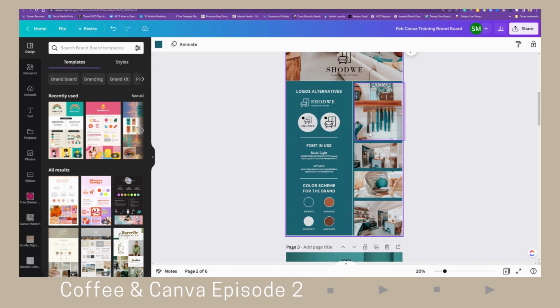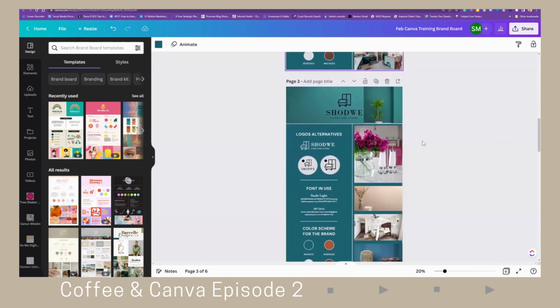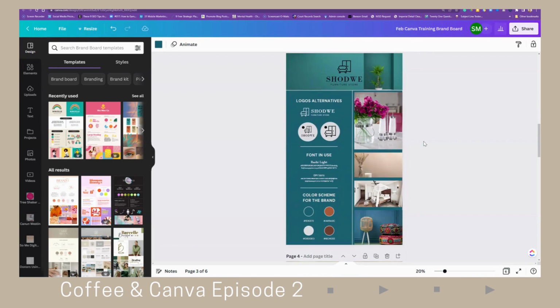Now, this is all the very visual part of it, but I'll show you a little bit later how you're going to add in all the other pieces to that, okay? So the reason that this branding board is important, again, to continue that continuity, is if you start to post images, you can tell there's a big difference in these images. They don't look like they go together. They don't really have the colors.